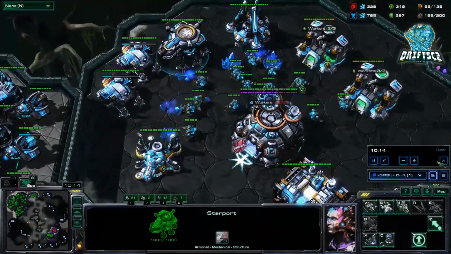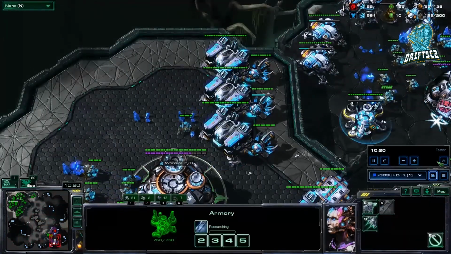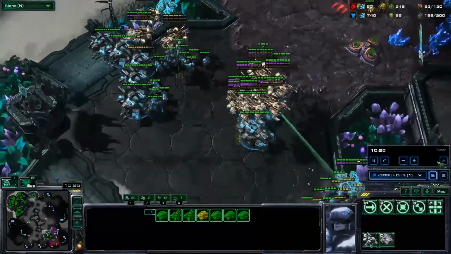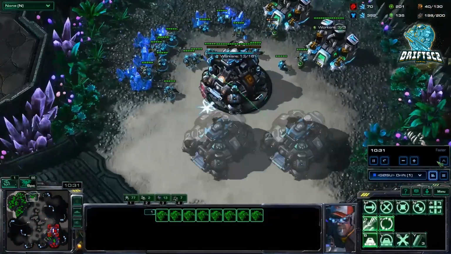And I think that's pretty much everything. Get Cloak on the Ghost Academy, a Reactor, and start up Drilling Claws as well as Concussive Shells. And hopefully you do game-winning damage with this push, but if you don't, then you're obviously just gearing up for the late game. Get your sensor towers, get tons of CCs.